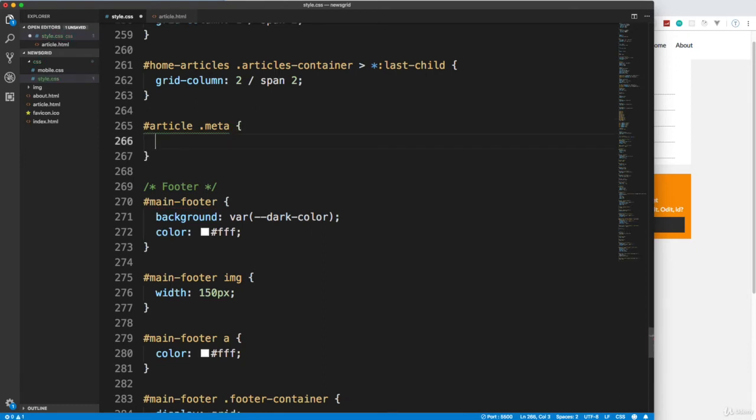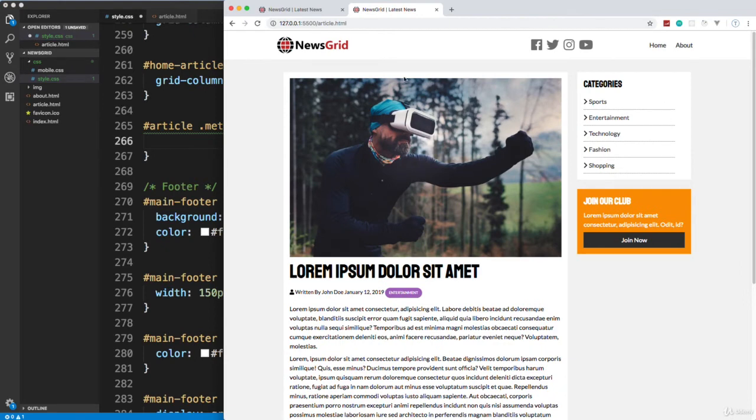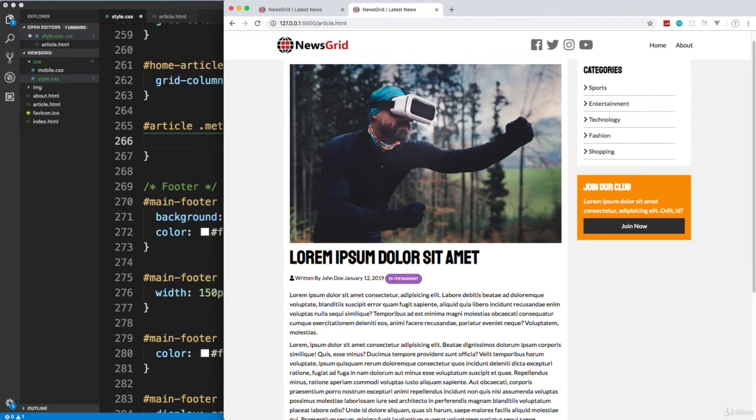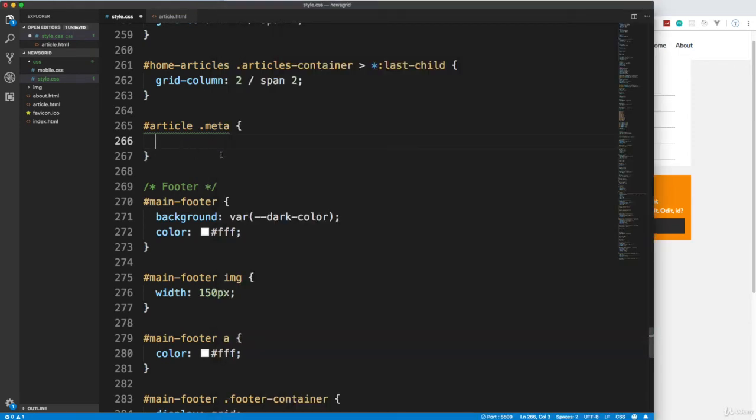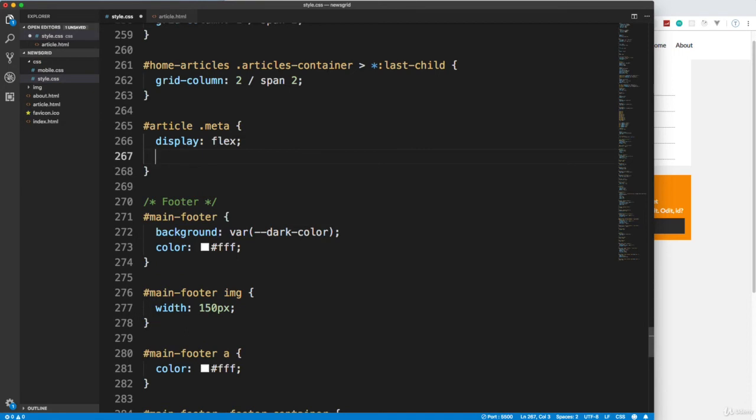So I'm actually going to use Flex for this. This is definitely something that you would use Flex for, and you can see the difference between using grid and Flex. Grid is good for the layout of all the boxes and stuff, and then Flex is good for inner elements, aligning stuff like this or menus, and just more simple stuff that's one-dimensional. So let's say display flex, and you could use the grid for this, but I think it's stupid to use the grid for this.